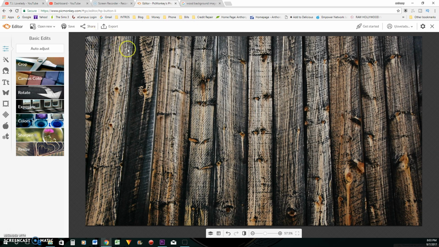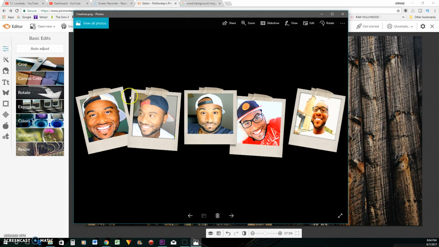And so what I did was I had these little elements, and I'm going to try to pull them up over here so you can see them. Okay, so I made these little elements in Photoshop, and I'm going to do a separate video showing you how to make different little elements like this. So what I essentially did was I got this cutout of a photograph or a Polaroid, and it had a clear background, so you put a photo in there, you can layer it, and you have this cool piece of tape up here at the top. I think it's pretty cool.